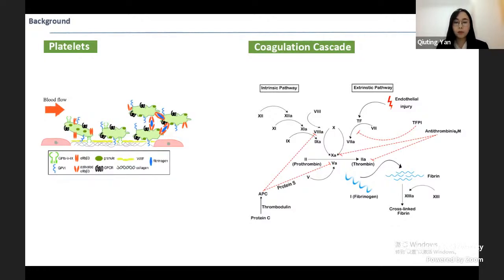The generation of thrombin can be triggered by the intrinsic and extrinsic coagulation pathways. And when thrombin is generated, it is under strict regulation by anticoagulant pathways. The main anticoagulant pathway involves thrombomodulin-dependent activation of protein C into activated protein C, and the tissue factor pathway inhibitor. And we also have natural plasma thrombin inhibitors, antithrombin and alpha-2 macroglobulin.